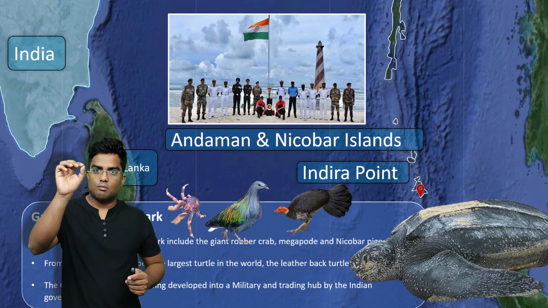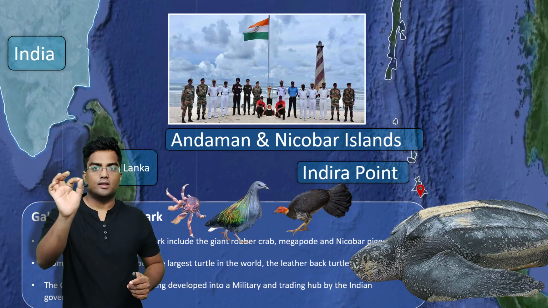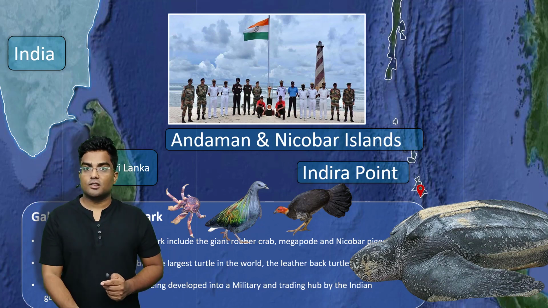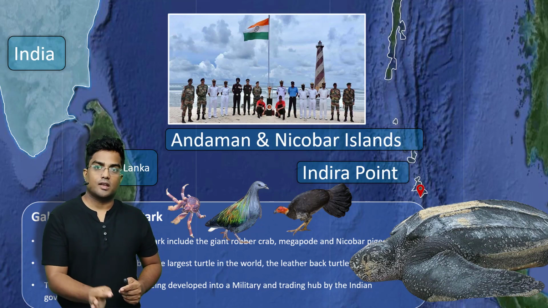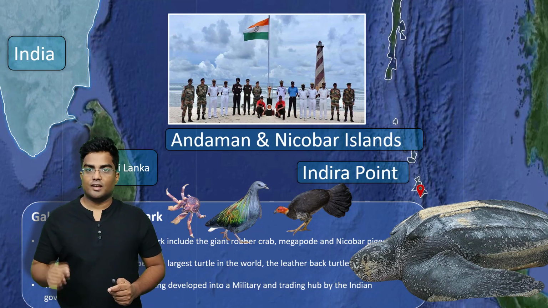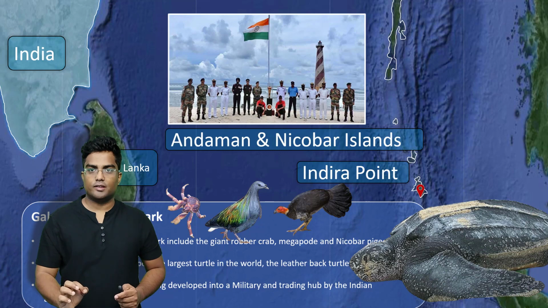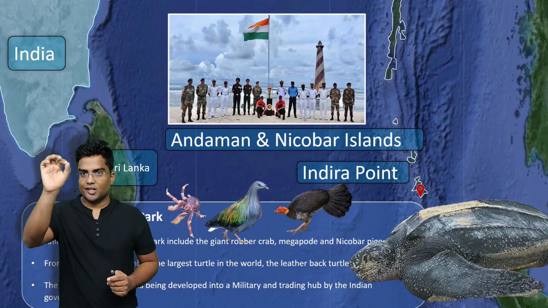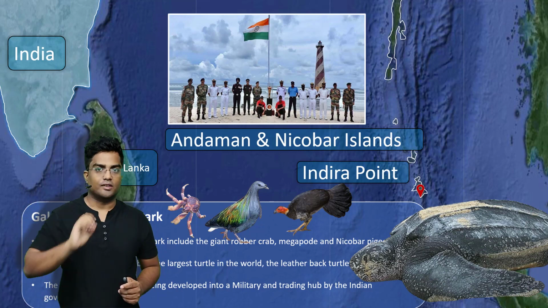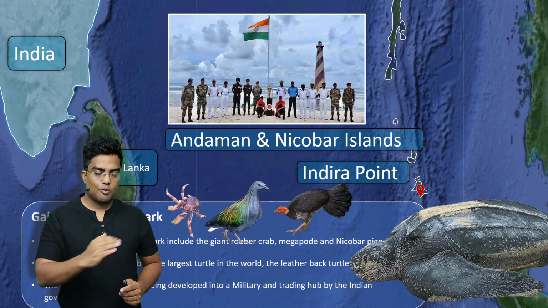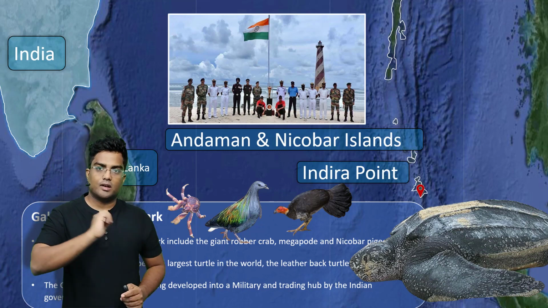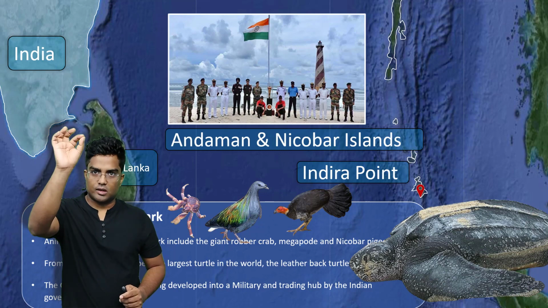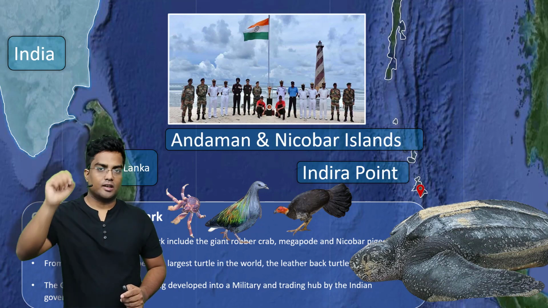The northernmost point of India is known as Indira Col. The southernmost point of India is called Indira Point. Indira Col, Indira Point. Right? Now the important information here is Indira Col is not derived from Indira Gandhi. No. Indira Point is definitely named after Indira Gandhi, but Indira Col, the northern point, is not named after Indira Gandhi.